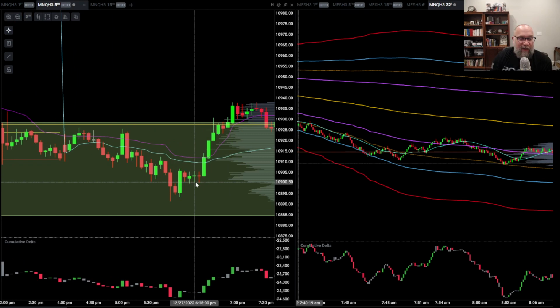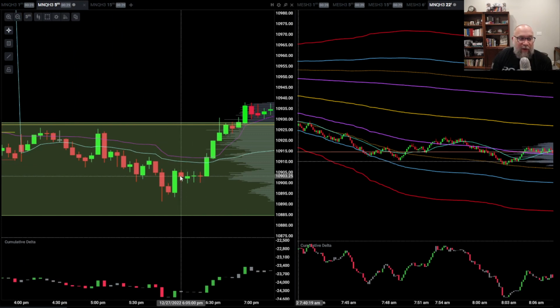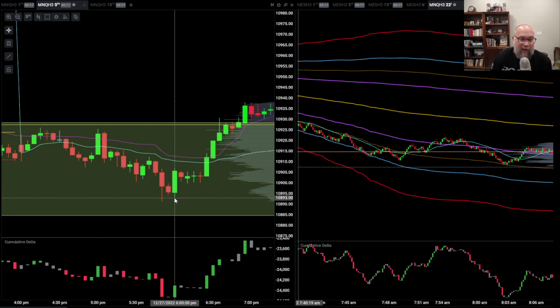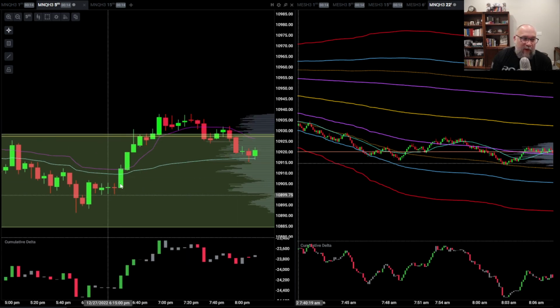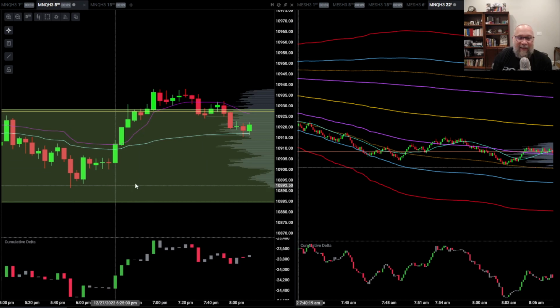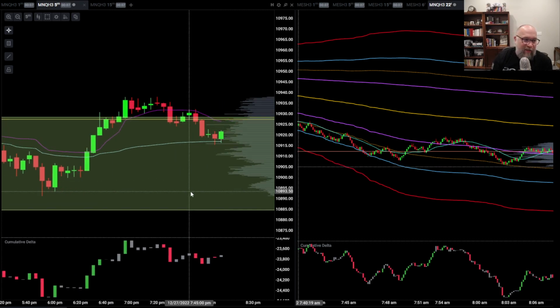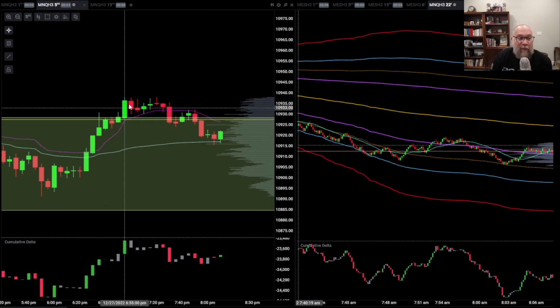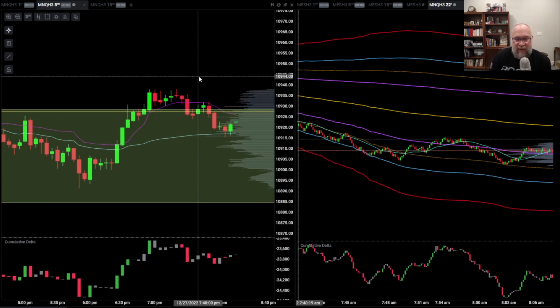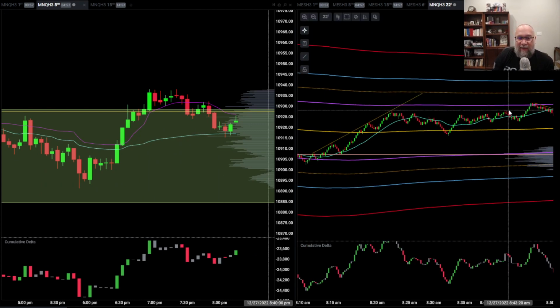You can see right here, 4 candles in a row, we try to push down, and this candle, we got below, but we popped back up. This one, we actually were able to stay underneath 10,900 for all of 5 minutes. And then this one opened up, went a little lower, but popped up. So there's definitely probably a demand zone inside this demand zone around 10,900 for multiple reasons. But you can see we climbed back out of that in after hours trading and are now giving some of that back. So we'll see how the day ends tomorrow.